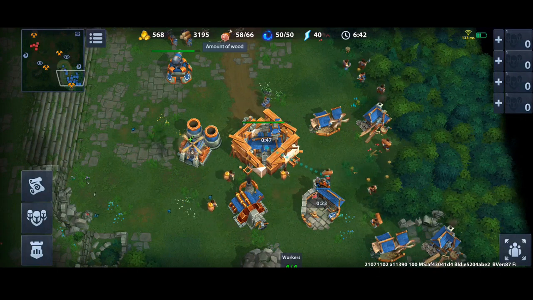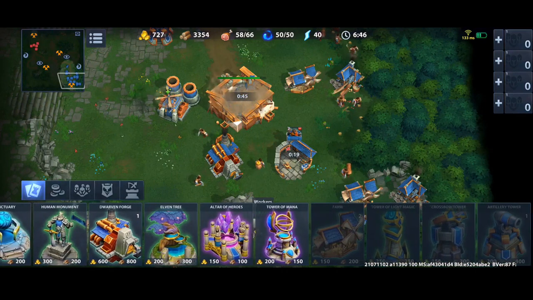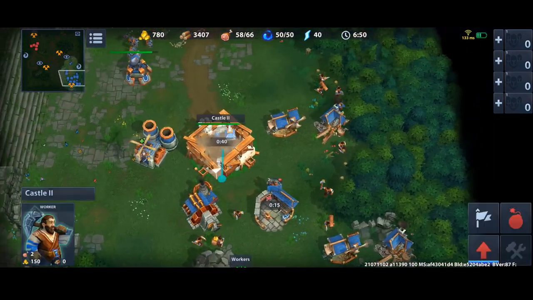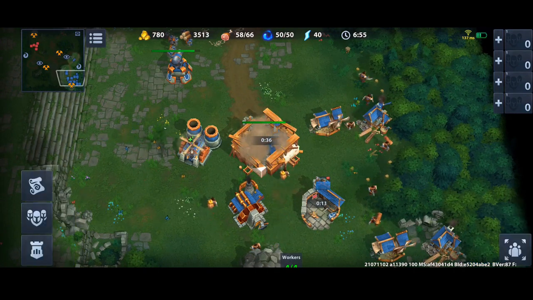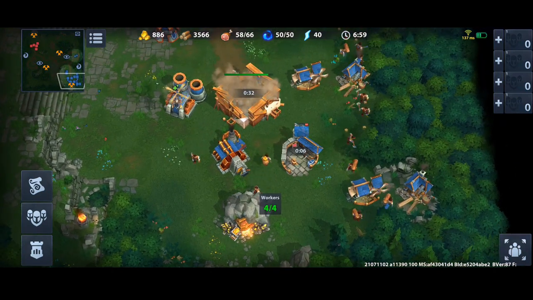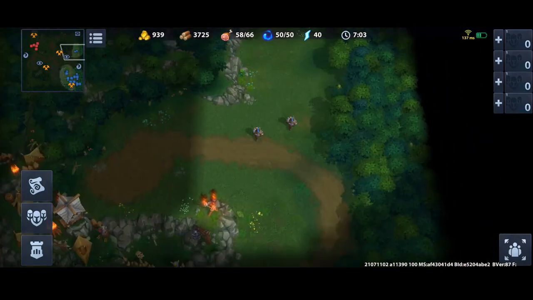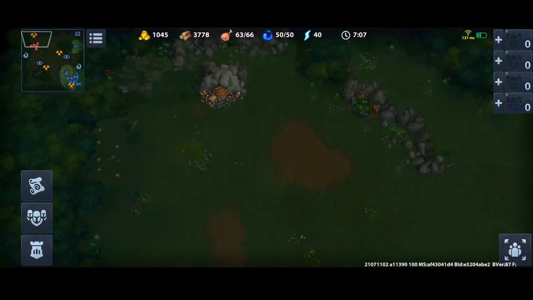We're getting quite a bit of wood. Quite a bit. We need more farms because we need a stronger army. And for that, we need to upgrade our castle. We're getting so much wood. Wood isn't even a problem. Looks like our guys are almost... Oh, we lost a guy. That's unfortunate.